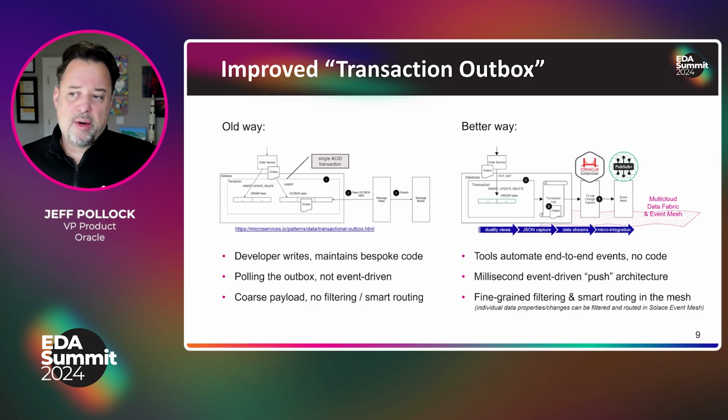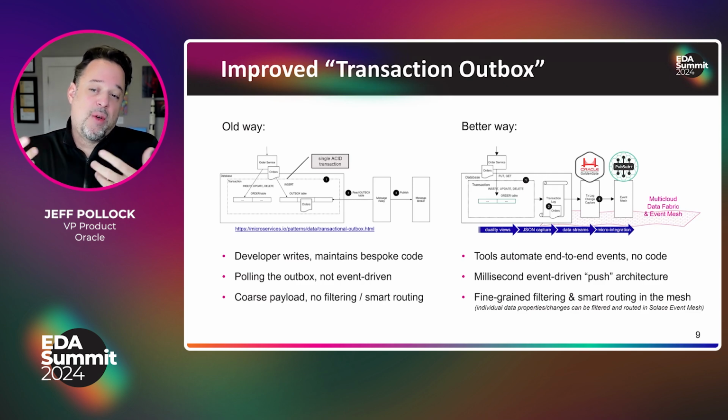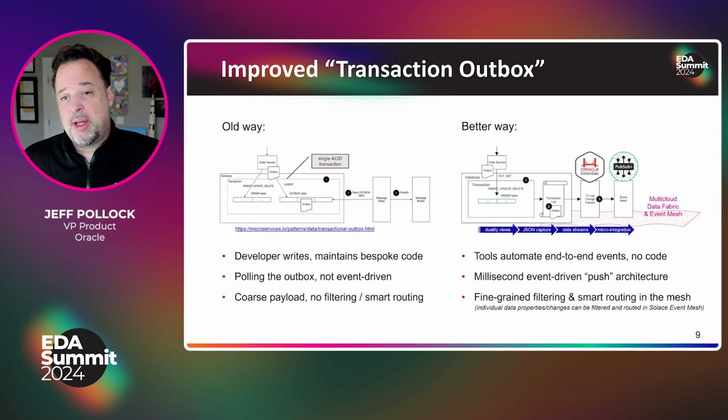But when we think about applying an EDA and a data fabric approach to this, we can eliminate a large amount of developer coding that goes into placing these entities or these JSON objects into an outbox table, by actually just dealing with them directly in the transaction log. So on the right-hand side, you'll have a service, a microservice, a mini service, or even a monolith that basically interacts with the data store through conventional get/put type APIs.